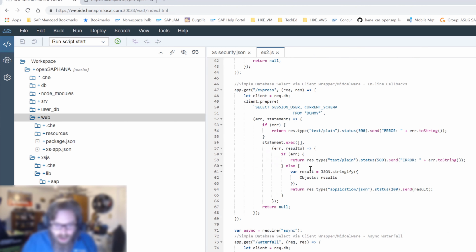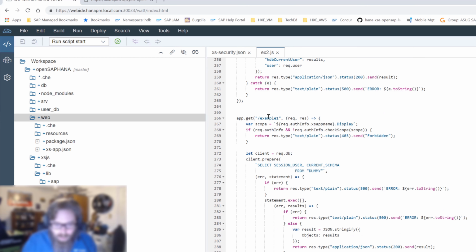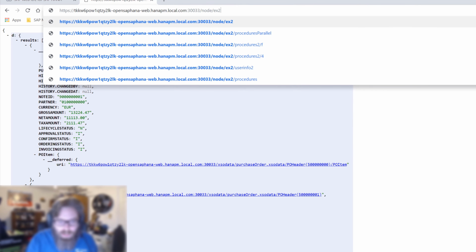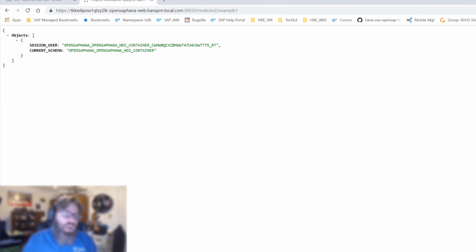Now let's come here and look at our custom check in Node.js. We called it example 1. This is the one that we did not pass the scope check before on. So Node ex2, example 1, and now we pass our check and we see the data coming back.